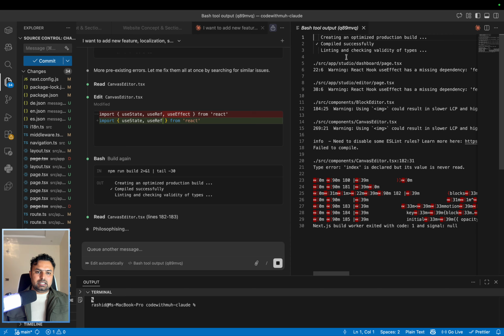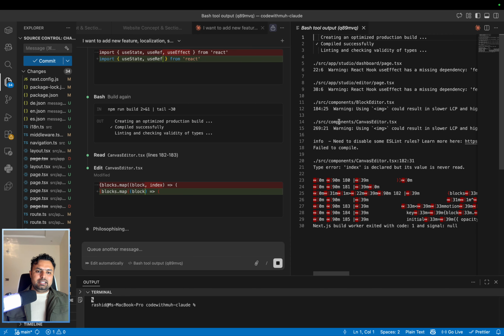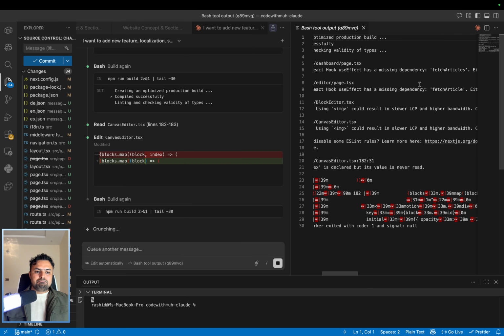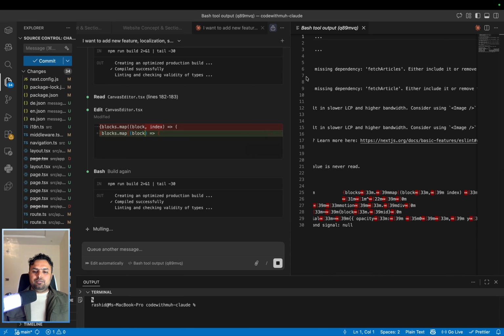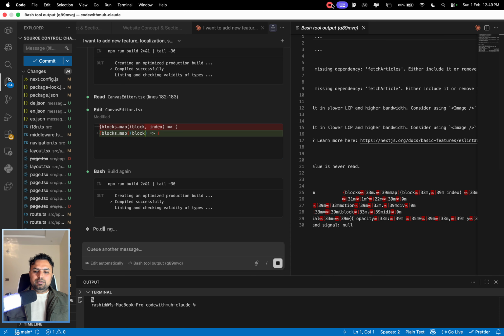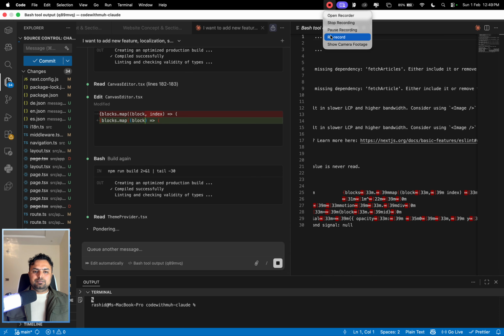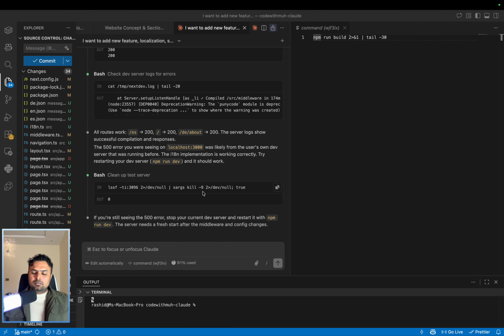It is just testing it. There are some linting issues, or some dependency issues. Okay, so it is testing the code. If we see, it has fixed all the issues that were coming after implementing this language feature.